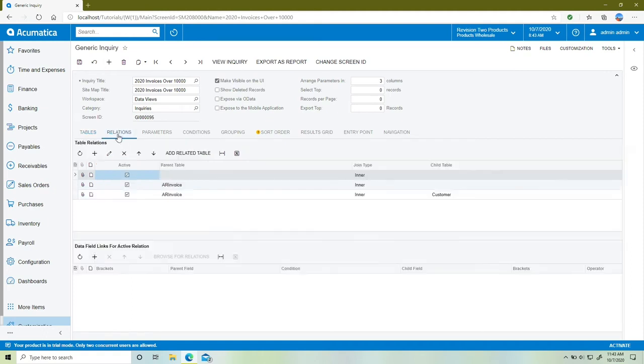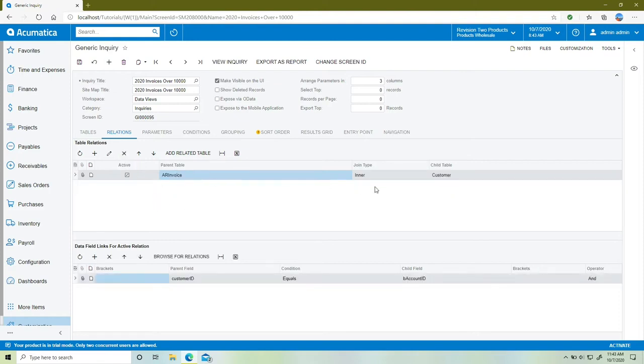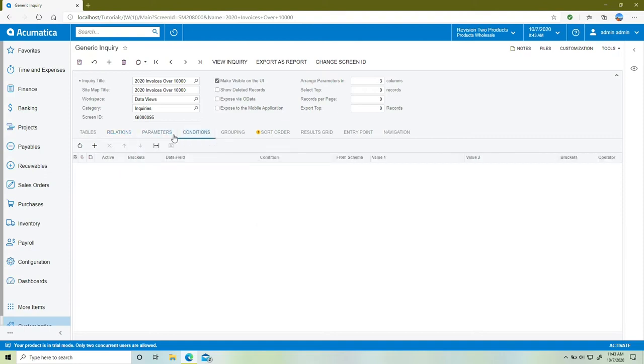It inputs the customer table, and then here we actually see the link, minus these extra ones that I threw in. But here we see our AR invoice with our customer table. It fills in the inner join automatically, and it then links our parent and child field, and it does show us right here that it was called customer ID in the invoice table and B account ID in the child table. So even though they weren't named the same field or same ID, it was able to pick and link them. Next, we're going to move on over to our conditions.